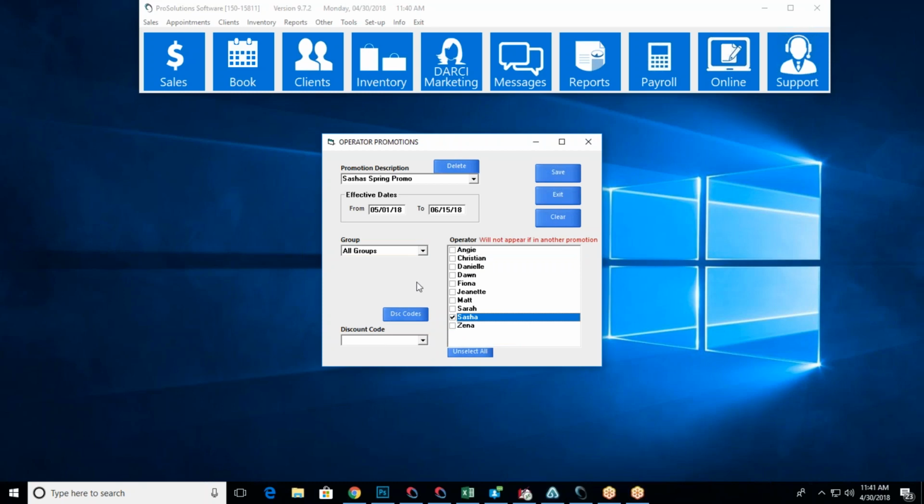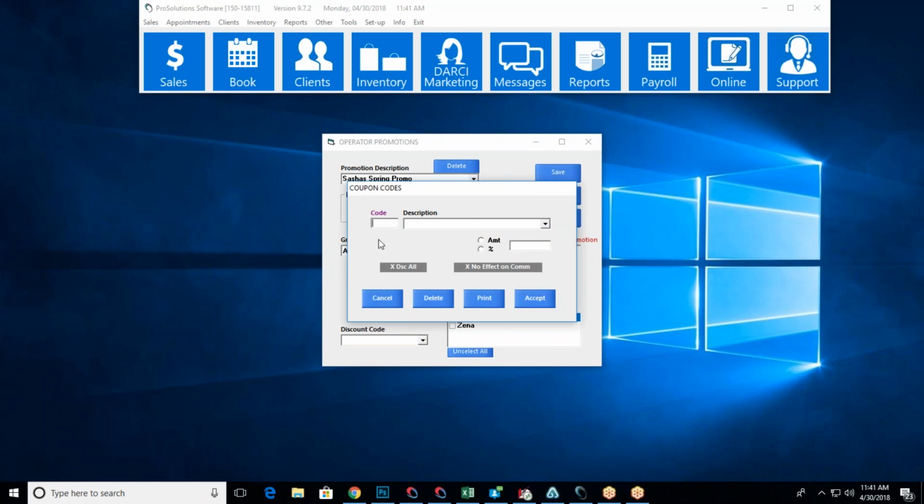Now, if I have already created a discount coupon, it's going to be listed here for me. So I've got all of my different discount coupons that I've already created here. I'm going to make a brand new one. And how do I do that? I click on this one here that says discount codes. I don't have to make a new one if I've already got one that'll work. I could just choose it from my list, but I'm going to make a new one. So I'm going to go to my discount codes, and I'm going to give this a name like SS, and this is going to be called Sasha's Spring. And now I get to say, is it a dollar amount or is it a percentage? I'm going to say it's a percentage and that it's 15% off.